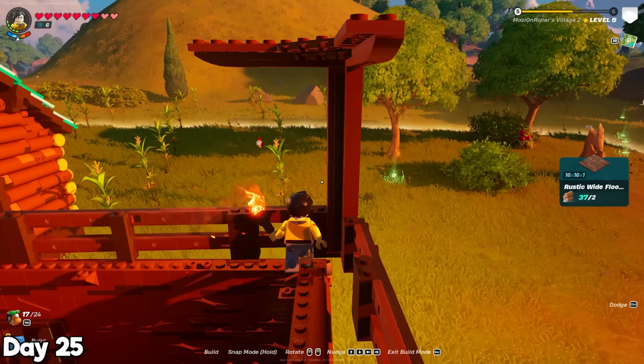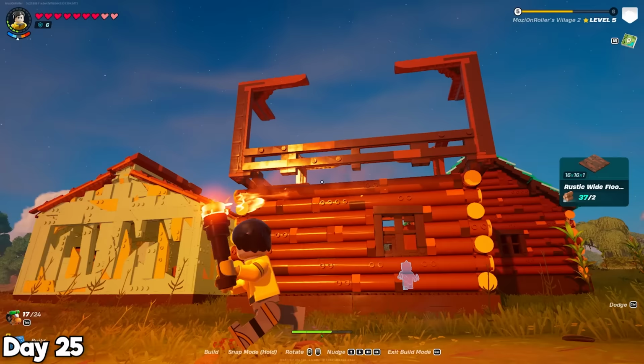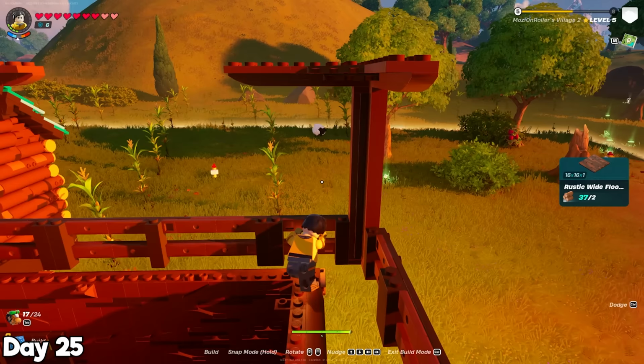Wait, can I hit it off? Come on, fall over. I want to see it fall over. This is not how you build a Lego house. My word, I am a terrible architect.